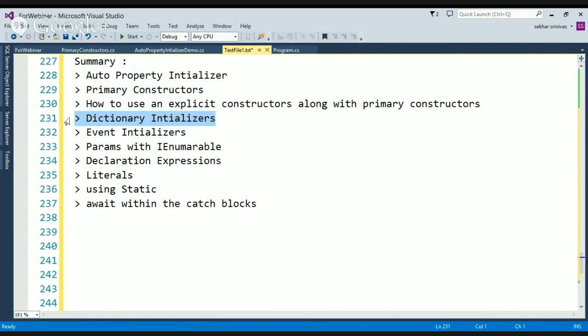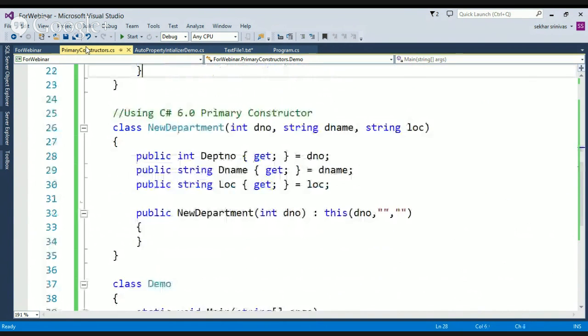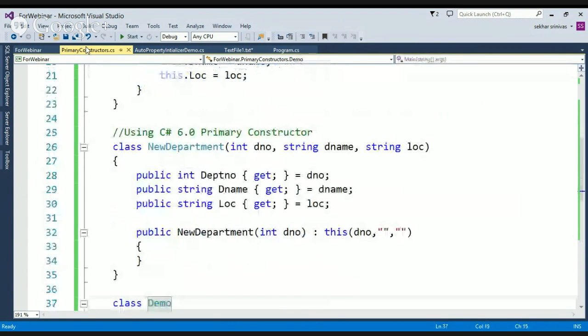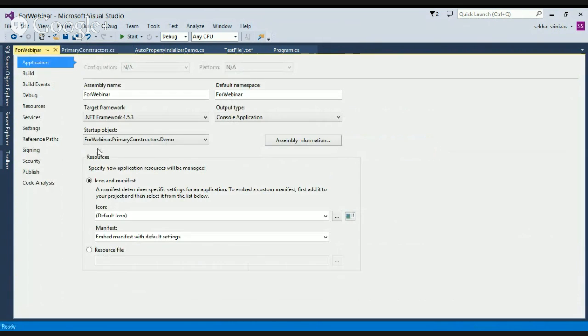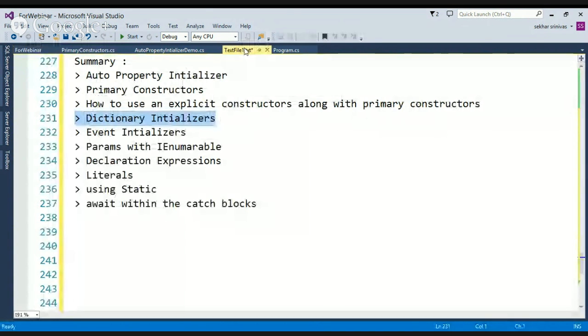People have been following a structure for creating a class. If you have observed the syntax of the primary constructor, it's almost changing the definition of how we used to write it. It appears to be like a method. It was good if you used to work with scripting languages like JavaScript or anything like that, but it was not efficient for a very structured language like C sharp.